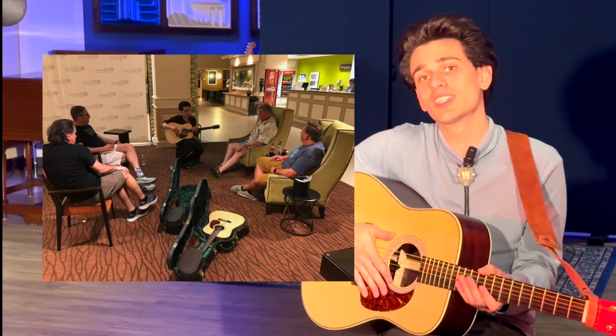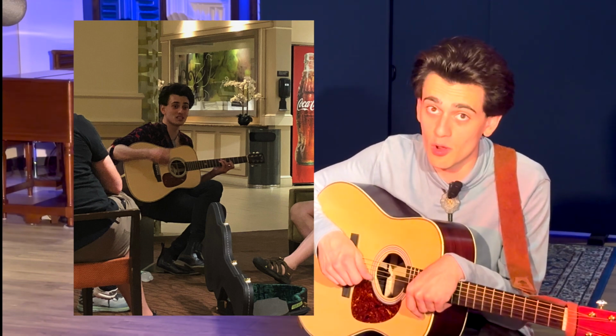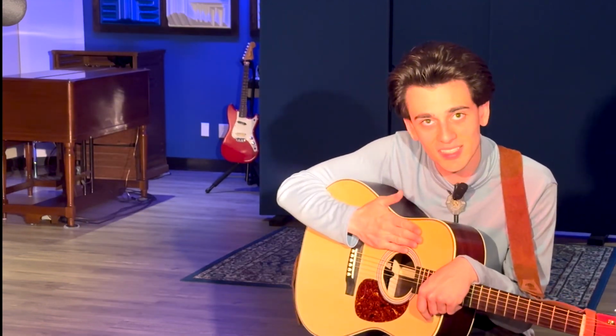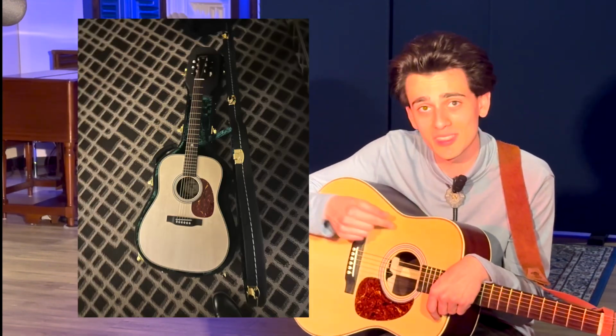And as the conversation progressed, I was handed this guitar, and I immediately found that it contained a more refined sound that I did not already have in my arsenal. Definitely inspired by that brand out of Nazareth, but this one's nice and light. They dug my playing and I dug their guitar, so in that moment, I became an artist for their brand and I walked away with this guitar.